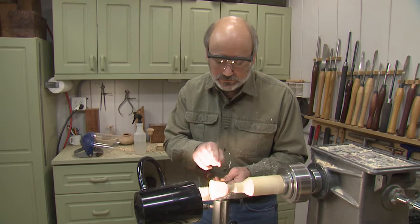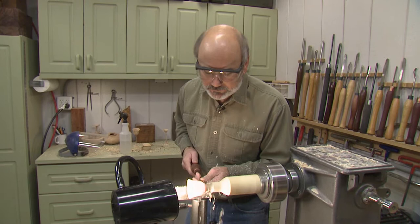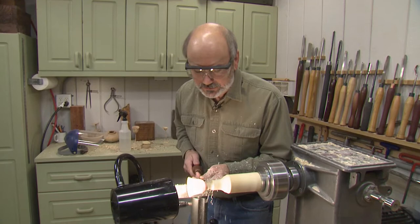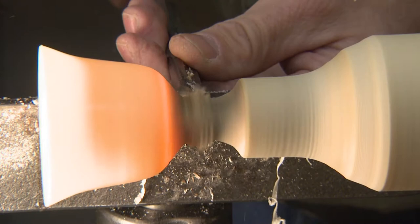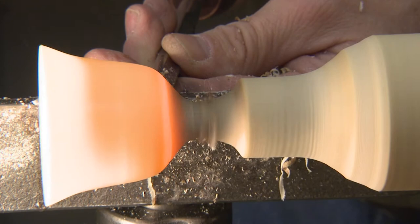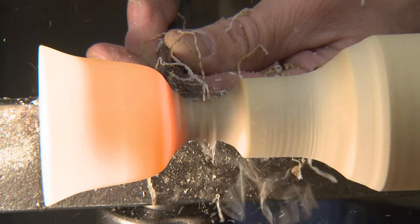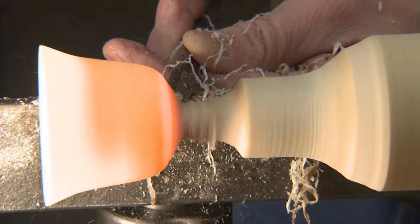I've been working away the wood here. We're going to start making the transition from the goblet bowl to the stem. I'm using the light again because I'm now going to make the walls thin from the outside, and I don't want to go through the bottom after doing all this work. Slow and gentle. I'm holding my breath — I hope you are too to help me out. You just have to be so careful at this point that you don't get a catch. When you get a catch, you're in trouble. I need to make that a little thinner. Now the heartwood is darker colored — it's not going to transmit the light through as well. So don't be fooled and think that you're not thin enough, because you are.